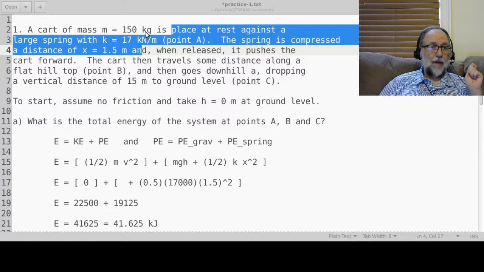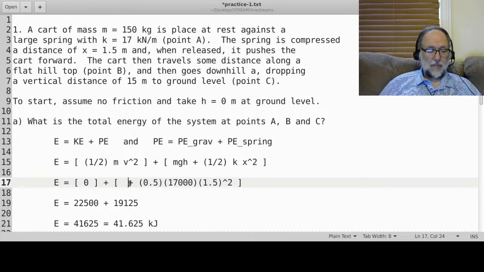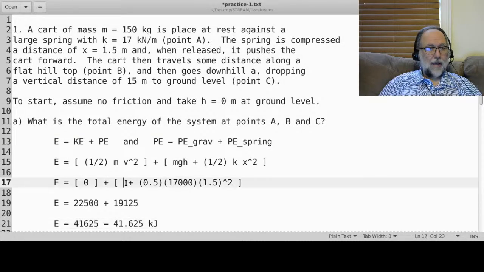And what's m? Well, m is 150. g, we're always rounding that off to 10 here. And whoops, what did I do here? I accidentally, oh no, redo. Hold on here. How do I do a redo? You know what? Let me just cut and paste it again. I messed things up. Yeah, I messed it up over here actually. So I apologize. That doesn't take long to rewrite it. So m is 150, g is 10, and h is 15 meters, like that. So the potential energy due to gravity is mgh, like that.